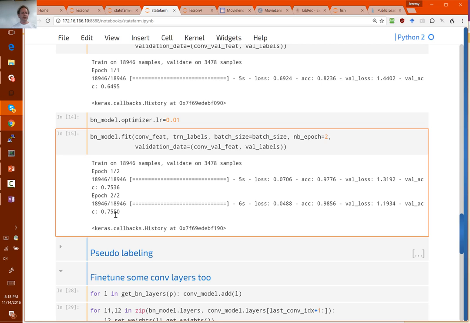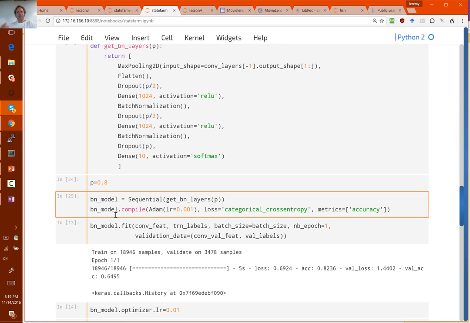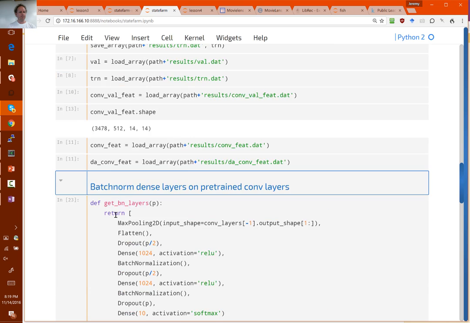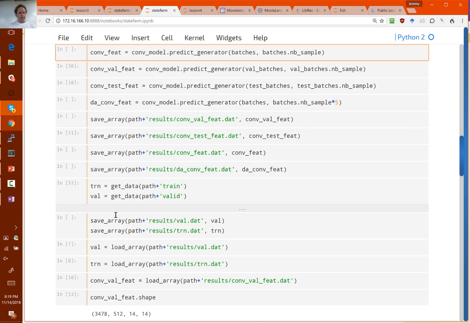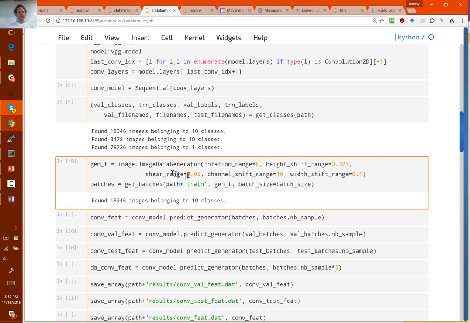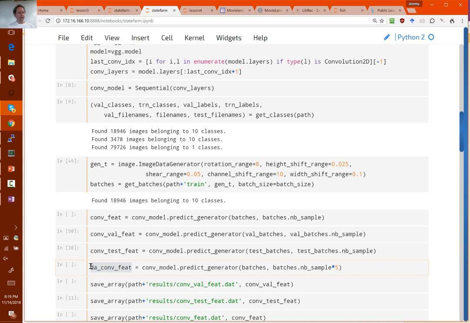There is something you can do, which I played with a little bit, which is you could pre-compute something like 10 times bigger than your data set, consisting of 10 different data augmented versions of it. Which is what I was doing here when I brought in this data generator with augmentations, and I created something called data augmented convolutional features, in which I calculated 5 times the amount of data. And so that basically gave me a data set 5 times bigger. And that actually worked pretty well. It's not as good as having a whole new sample every time, but it's kind of a compromise.